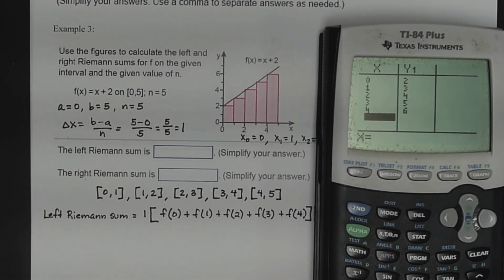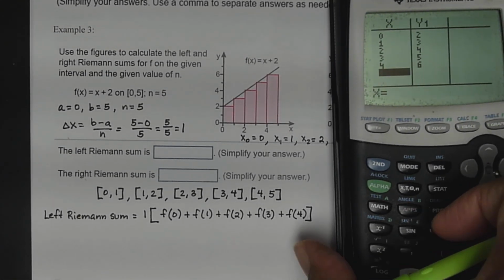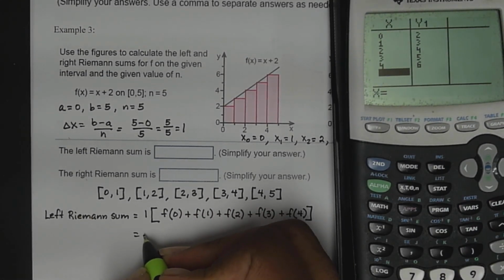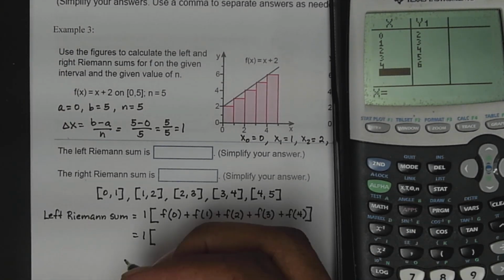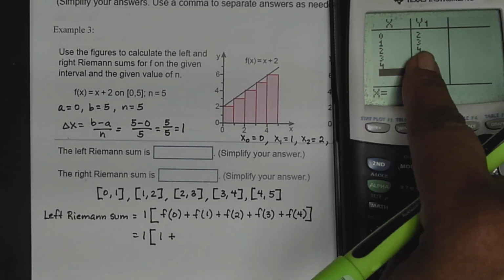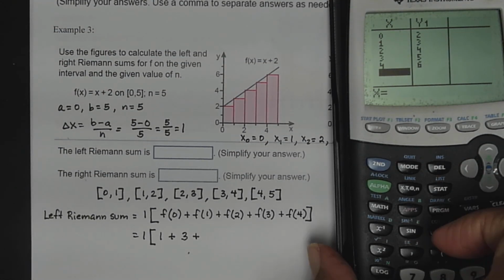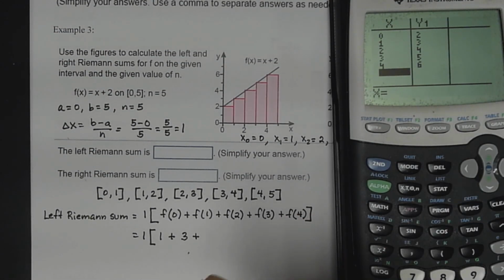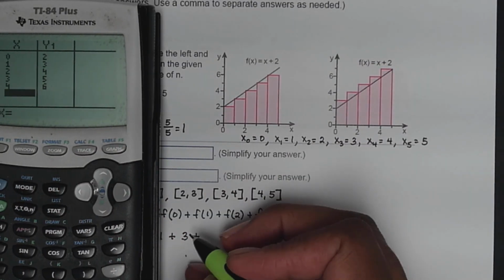You'll get 6. Okay? So that means here, I'm going to have 1 times f of 0 is going to be 1, plus f of 1, that's 3, plus f of 2, that's going to give me the 4, and forgive me for moving this calculator around.